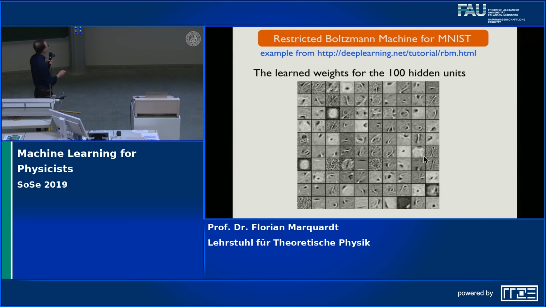And so, well, I don't know how meaningful this is, but people try to look, of course, inside, want to understand what's going on. And in this case, there were 100 hidden units. And so each of these hidden units is, of course, in principle connected to all of the pixels, to all of the visible units. So that means there are now 100 such pictures. If I draw the weights, then each of these 100 hidden units is connected to all visible unit pixels, and I can draw these weights as a grayscale picture. So this is a picture of the weights for this particular hidden unit, as it is connected to all the visible units that represent the pixels of this picture. And, well, you cannot see very much, but you can see that there are somehow features that you recognize for the handwritten digits. They are also encoded in these weights.